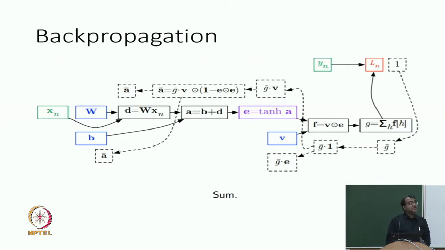So, now the last question. Now I am given that D is equal to W times X. W is a weight matrix, D is a vector that I sent out, X is also a vector that I get in, and I have computed D bar, and now with this D bar I need to compute W bar, right. So, what would be the expression?